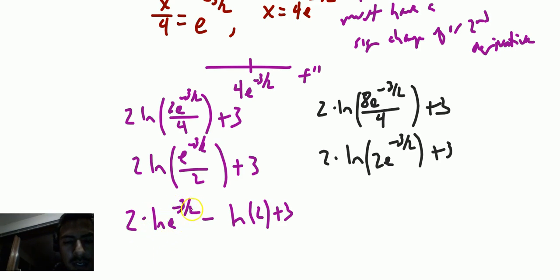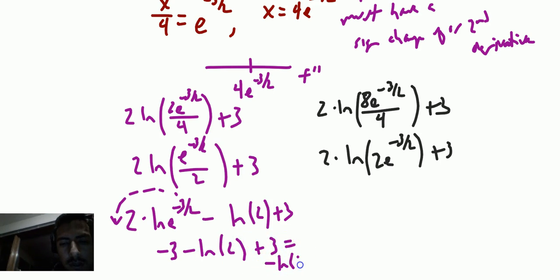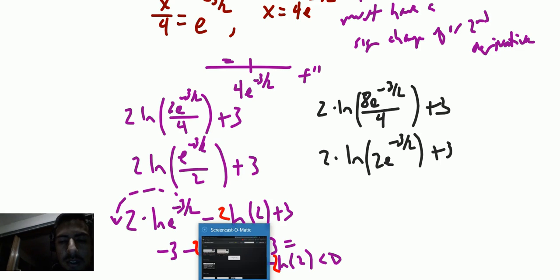So that means the negative 3 halves is going to come down in front. And that means we can do ln of e, which is 1. And 2 times negative 3 halves is minus 3 minus ln of 2. And then plus 3, which is equal to negative ln of 2, which is less than 0. So our sign value is negative. And for this other one, if I break that up in the same way, and actually, I made a small mistake here. There should be a minus 2 here since I'm distributing the 2, but it's not going to change the outcome. We still have a much larger negative number.